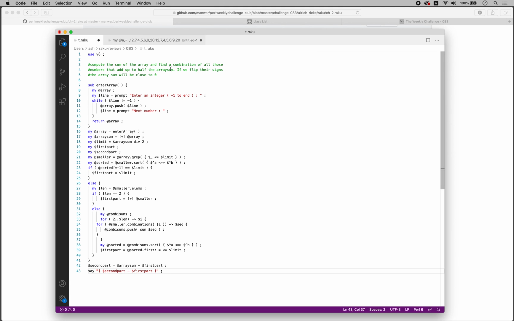Compute the sum of the array and find a combination of all those numbers that add up to half the array sum. If we flip their signs, the array sum will be close to 0. So enter the array, and enter an integer, every time is different. After that we divide the sum by 2, and take the smaller things.